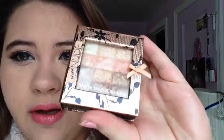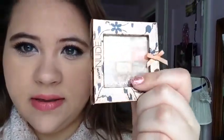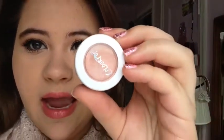Okay, so on the eyes, I did a neutrally pink look using this Physician's Formula shimmer brick thing. I used this pink row for on the lid and then a mix of just these colors in the crease, and then highlighted with the top row. And then just for a little extra shimmer on the lid, I used ColourPop's Tea Party — that's the shiny shimmer you see on the inner half. And then everything else is pretty much the same: foundation, bronzer, same mascara, same eyeliner.